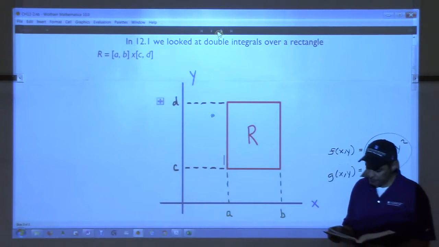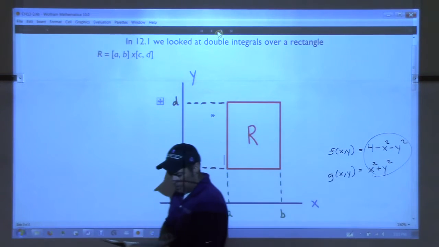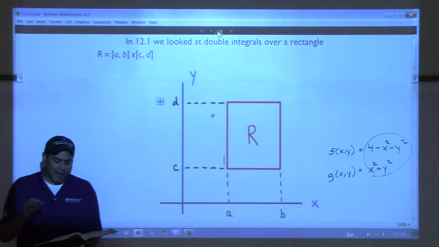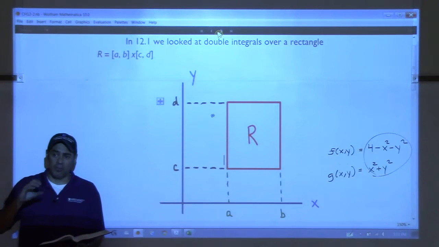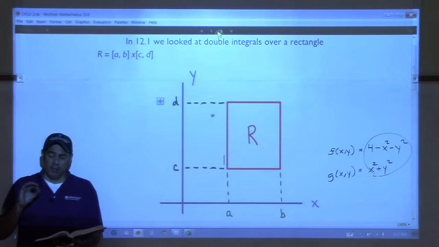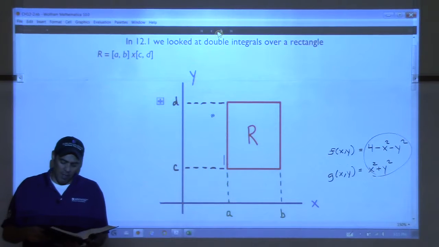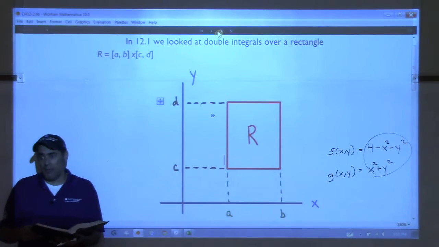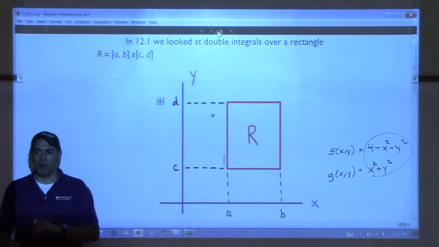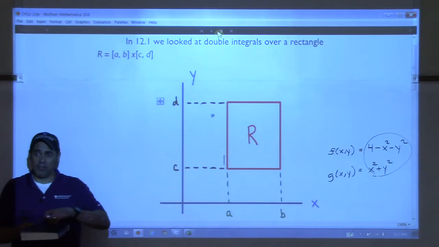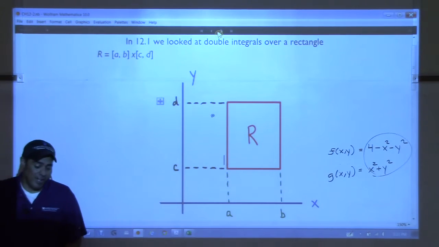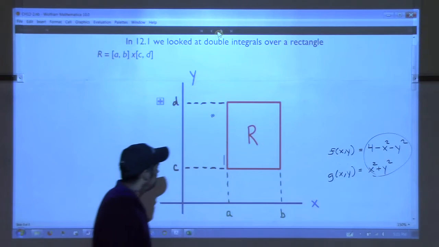So here, in the homework, you're not going to be asked to find the volume between two surfaces, okay? If they do, they'll tell you like this. They'll say, find the volume of the solid under this elliptic paraboloid and above this other one. So in the wording, they're telling you that on this region, this one is on top and the other one is on bottom. But generally it's hard to do that.